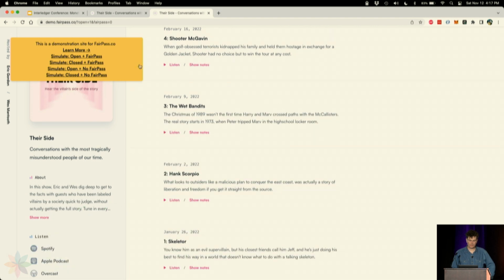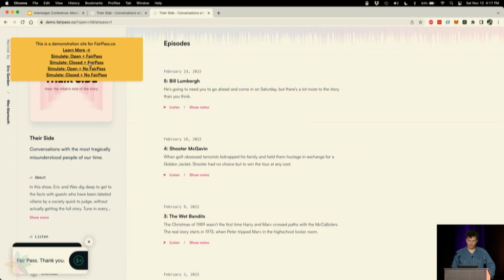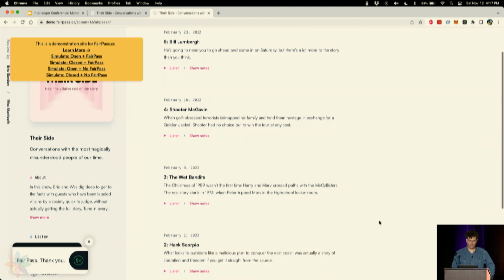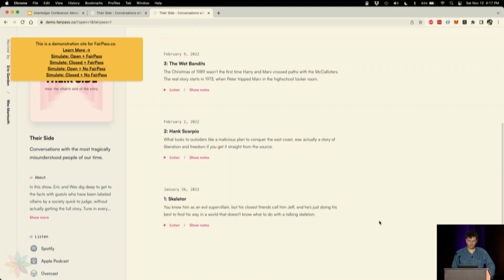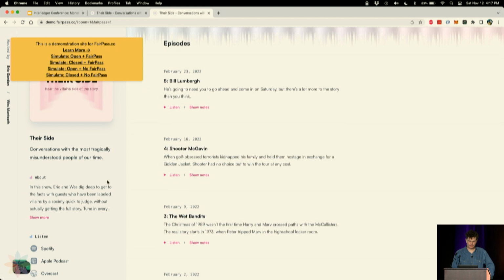That goes away when you navigate. If you're a FairPass member, you always get the content, and this uses a web component that just is a reminder that that's happening, so you want to renew your subscription. It's totally optional for you to implement that on your site. So that's basically the two different demos of FairPass.